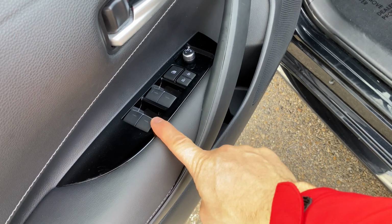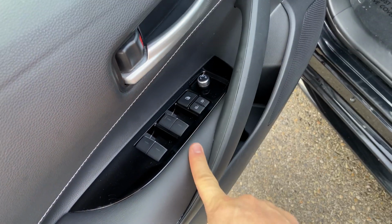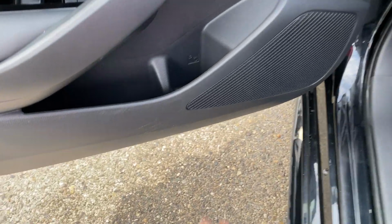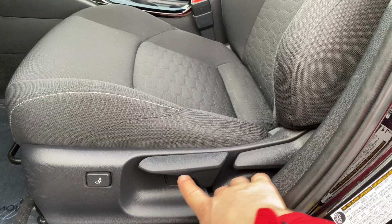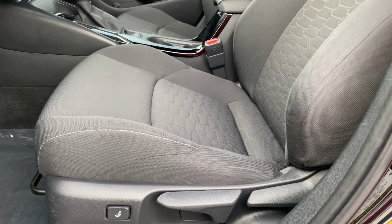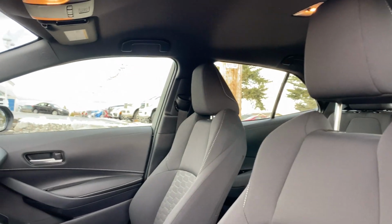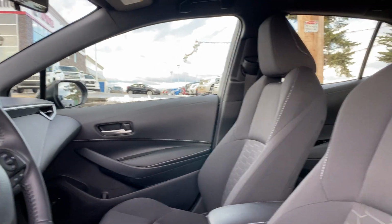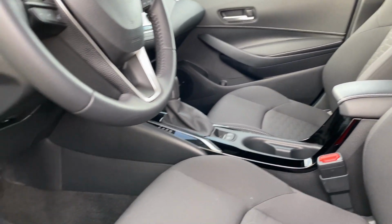accent color. Power windows, power doors, power mirrors, lockout button to keep the jerks from the back from opening up your windows. Cup holders and storage on the side. Now these guys kind of have a hybrid between the power lumbar and then manual seats, so you can really get these things, these sport seats, into a really comfortable spot. And again, when you take a peek at this interior, really comfortable seats. That high back with those shoulders on there really make it comfortable to sit for long ways.